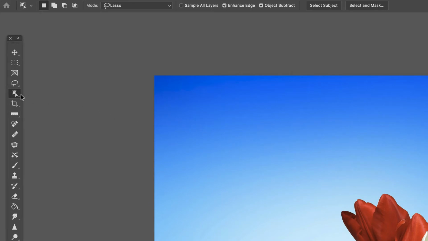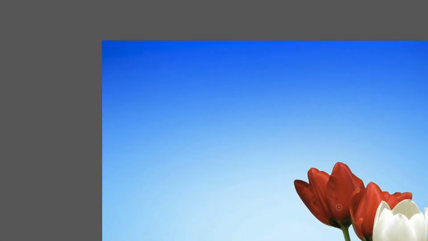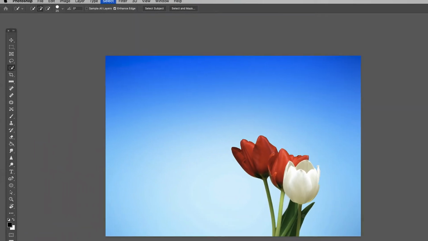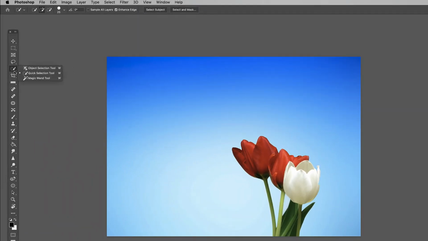Another option would be coming in and going with the Quick Selection tool. And here you basically kind of paint over the things you want to keep. And it's a pretty good tool. Remove the things we don't want. And worked pretty well on this one, actually. Pretty fast. So it's tough to beat that tool. So we're going to see, what does the Object Selection tool offer that maybe the Quick Selection doesn't.